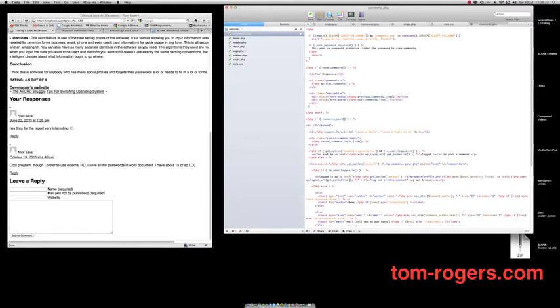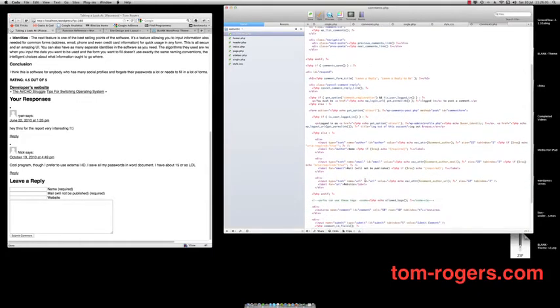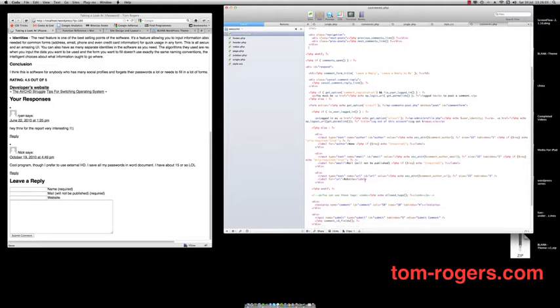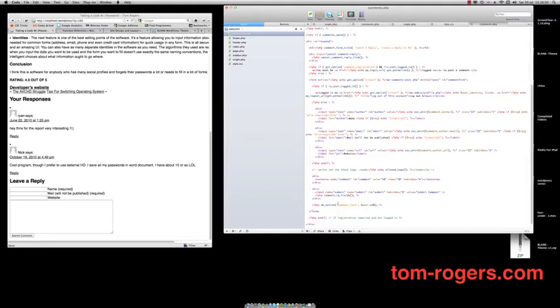So it's going to check if we've got comments, and if we have, it's going to print out a thing with your responses, create an ordered list with the comments, and create a way for us to page through them. That looks like a pretty clean comment system to me. So nothing should change, but we've just cleaned up the markup a bit. And let's see what else we can take out.